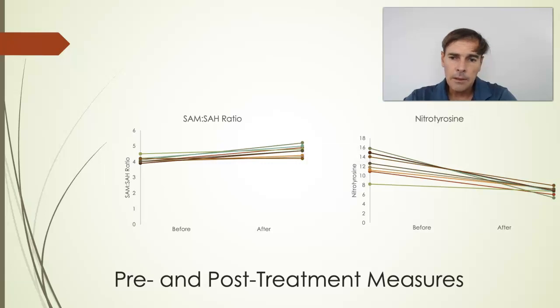And then nitrotyrosine is a marker of oxidative stress, so this should be low. The lower the better. And as you can see, these children before treatment had quite elevated levels of this compound, and after treatment these values had declined, some quite substantially, indicating that there were more antioxidant defense mechanisms in place via this treatment, maybe increased levels of glutathione and other nutrients that help suppress free radical activity.